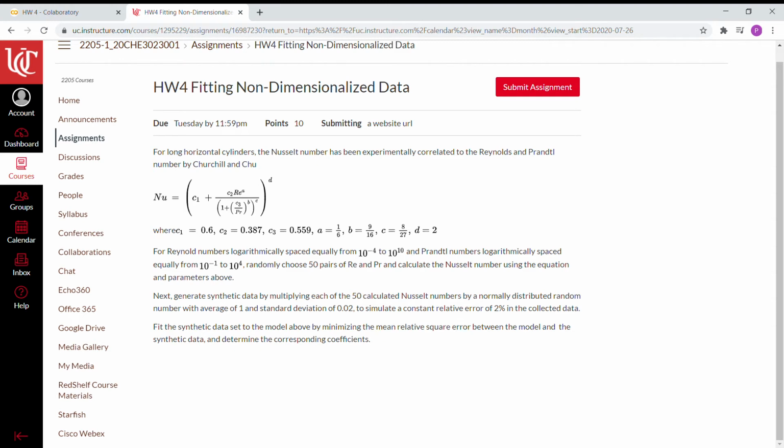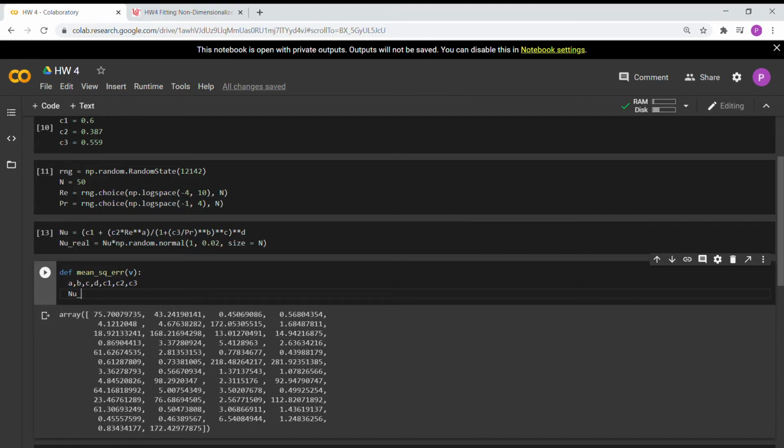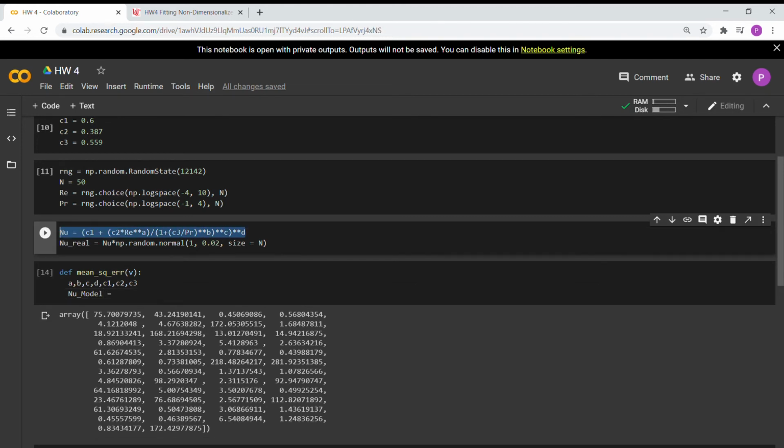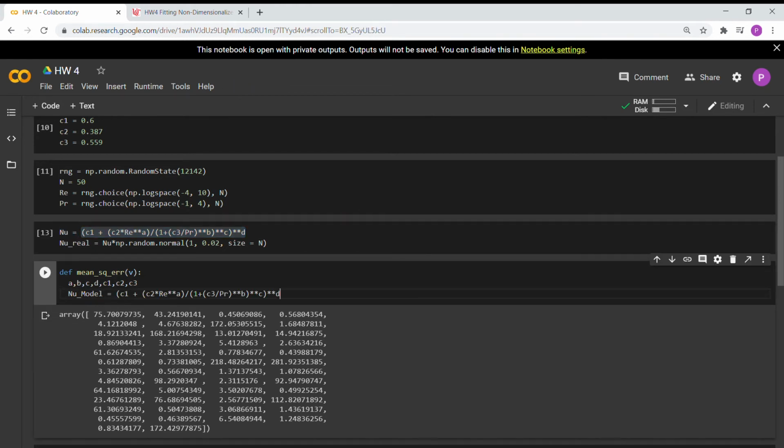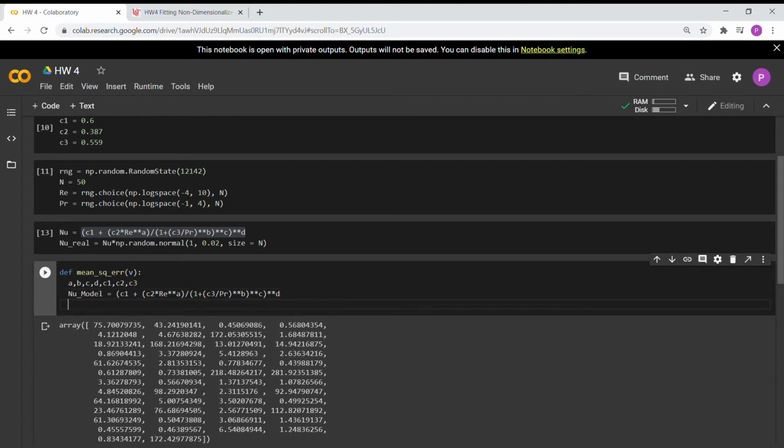So this is the model. Nusselt model equals to, I just copy this down because it's a similar equation.